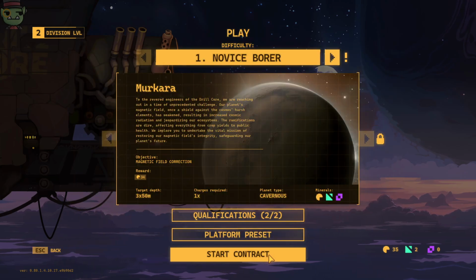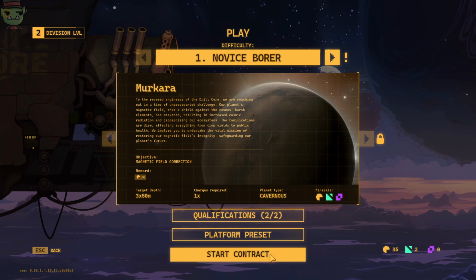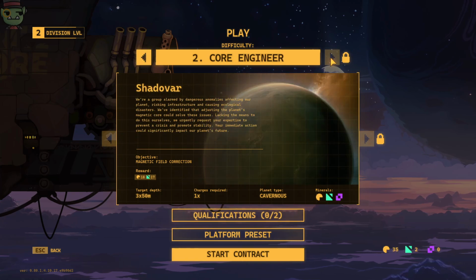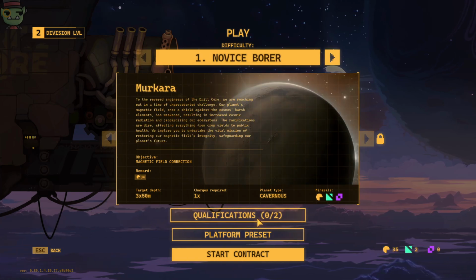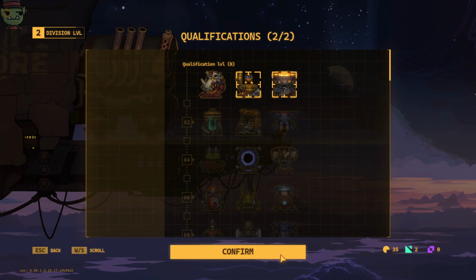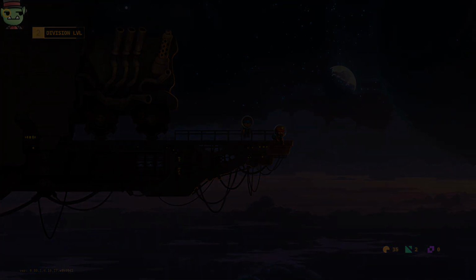I'll confirm. And it is, of course, procedurally generated. You don't go in at the same thing all the time. I could do a core engineer if I wanted to, but we'll go over the novice one. I have passed novice before, but since I'm still learning, let us go. For the sake of this video, obviously.